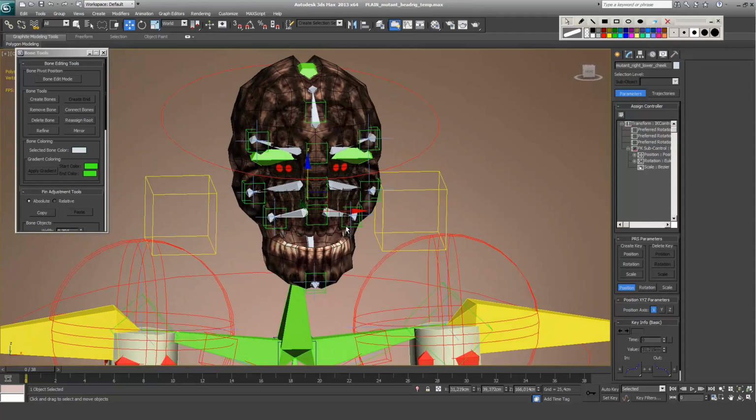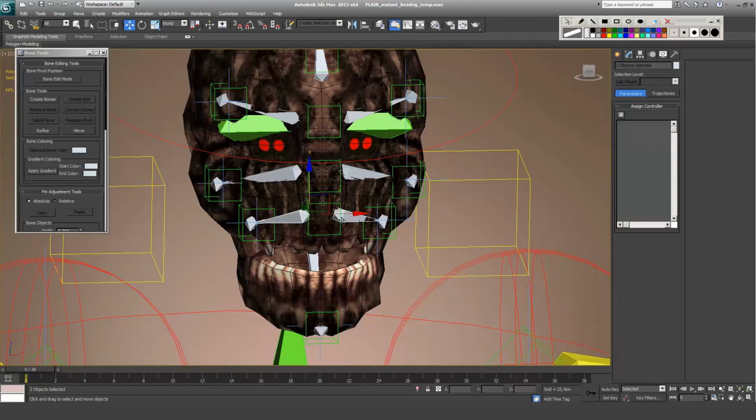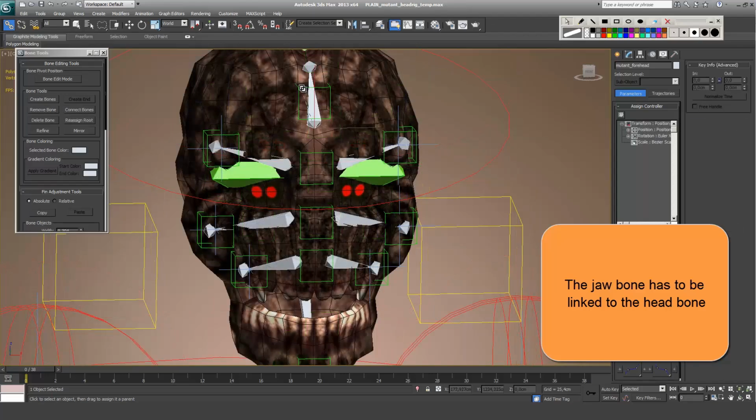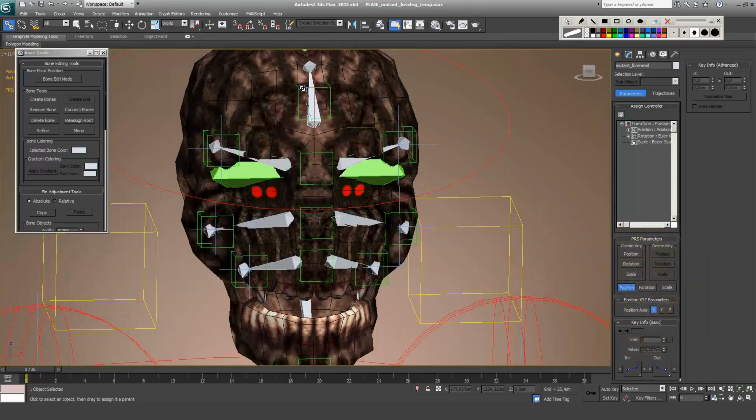We will link the rear ends or the main parents of our chains. For instance, the lower cheek to the lower cheek controller, both of them at once. The upper cheek should be aligned to the nose controller. The main parents for the eyebrows should be linked at once to their eyebrow controller. The forehead controller, the one which doesn't have the IK chain, the main parent should be linked to its helper. And actually, the forehead can be without ending, so let's select it and press delete.